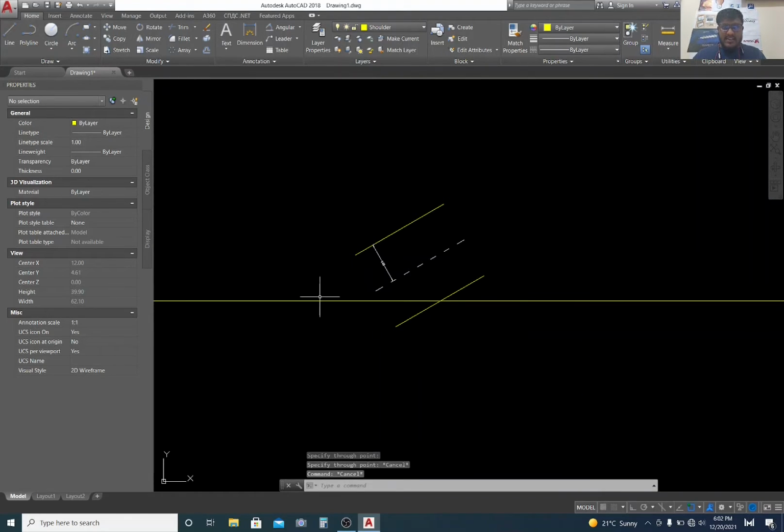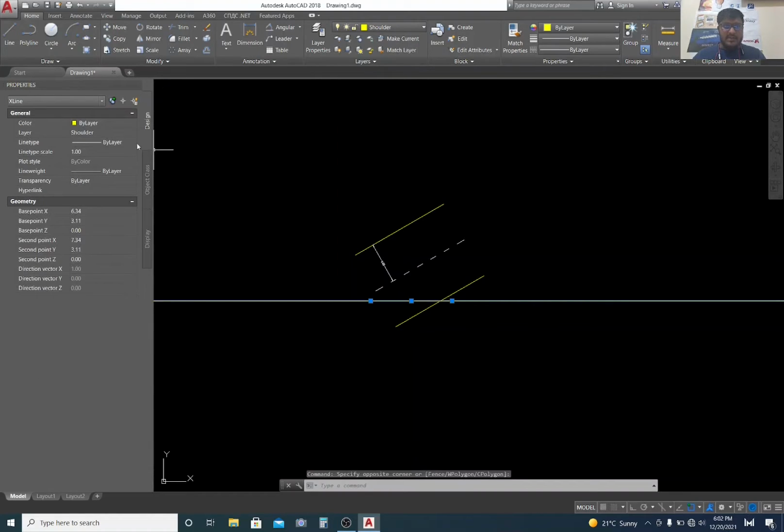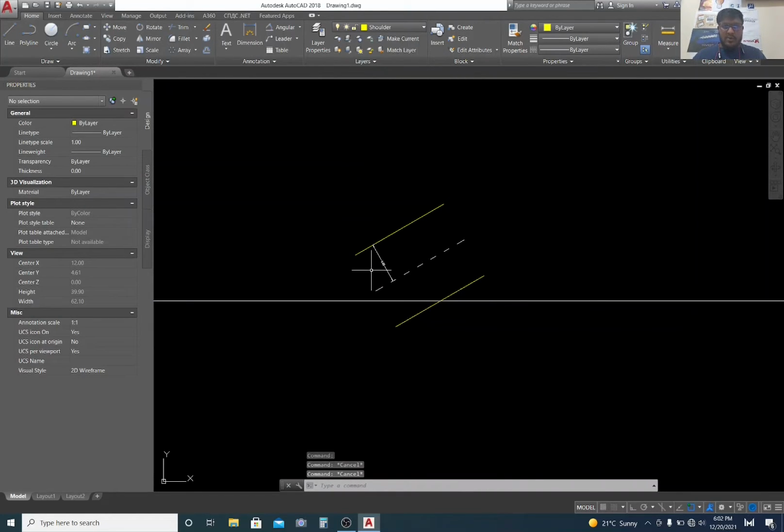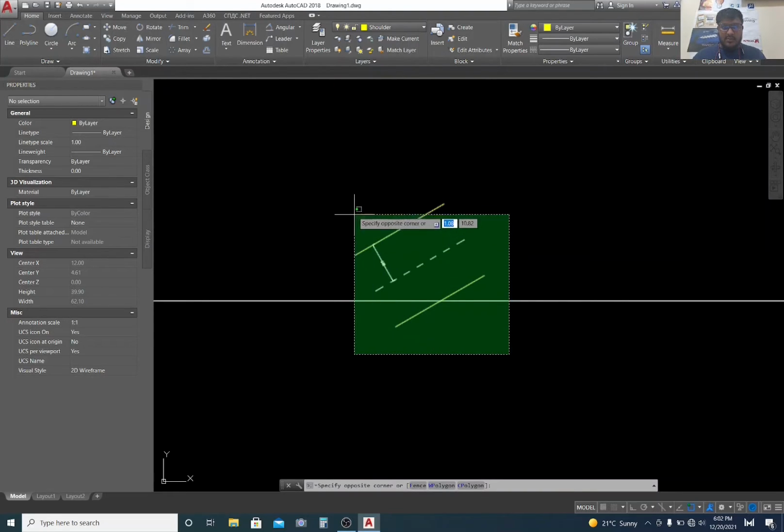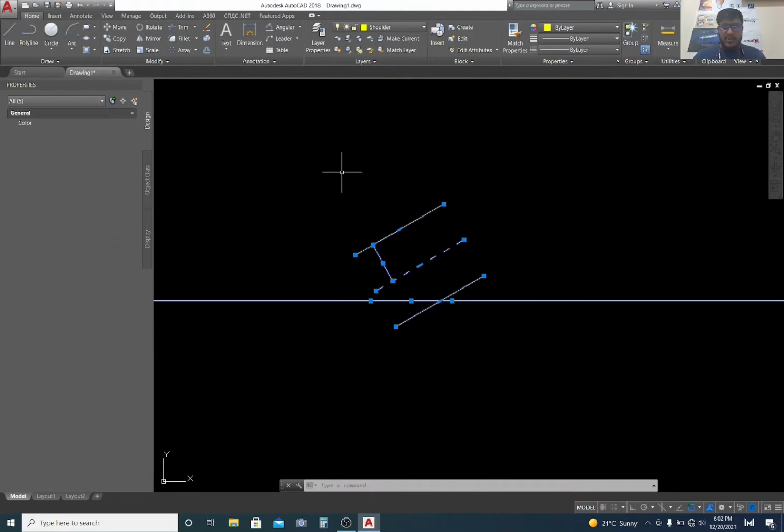You are seeing that by default it's yellow color because we have it in the shoulder layer. For that we will change this layer. We can select this object and change the layer to 0. Okay, now we want to rotate this object horizontally. Okay, how will we rotate this object? We will select our drawing and press the shift button.